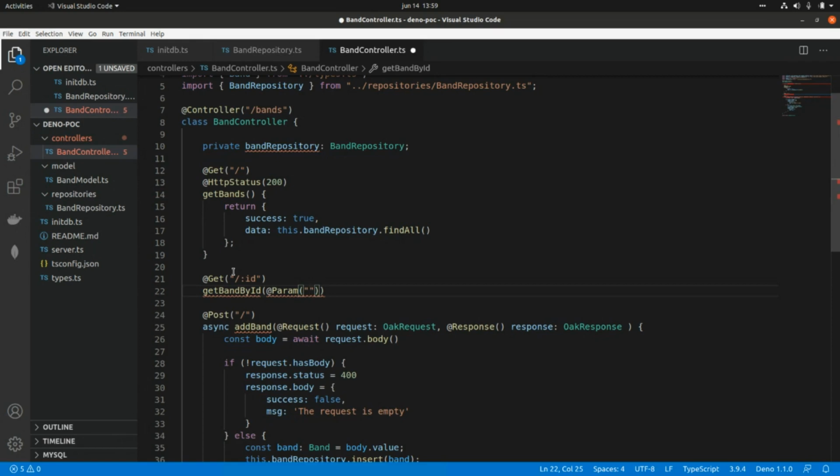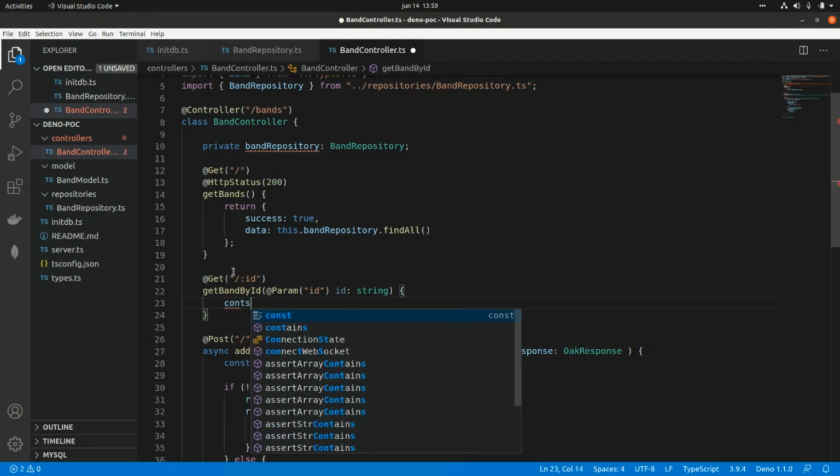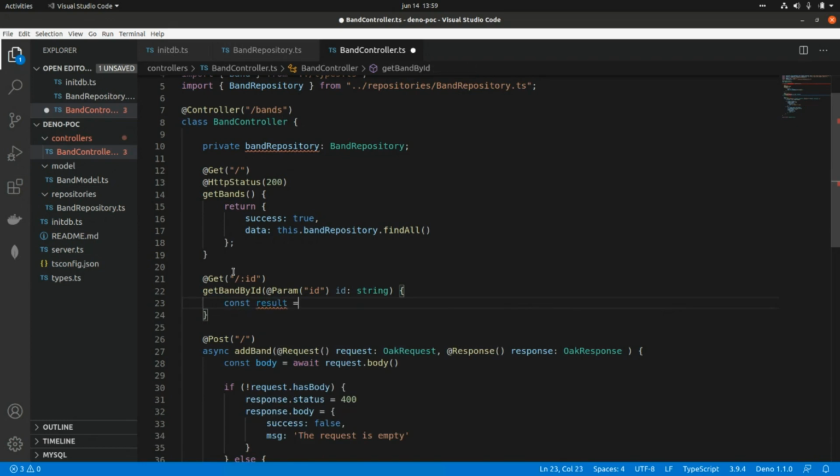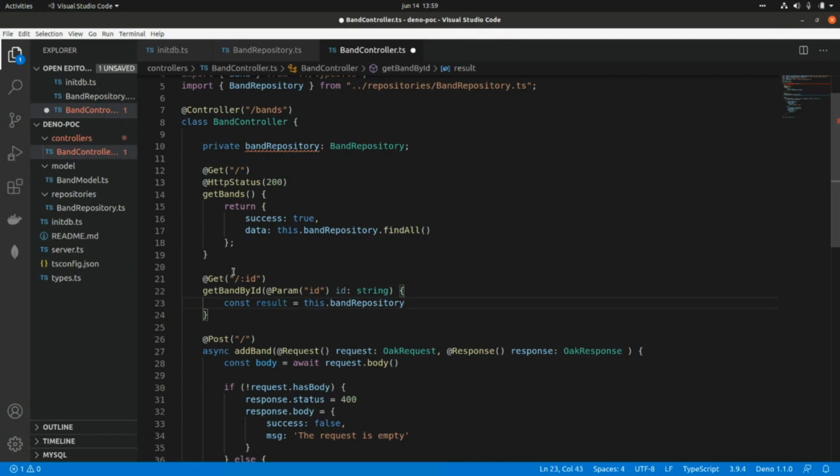In this case is ID. So this will be an ID, and this will be of type string, like this.